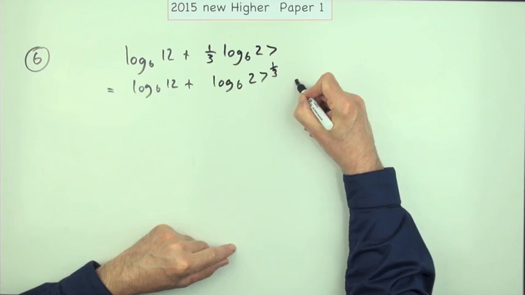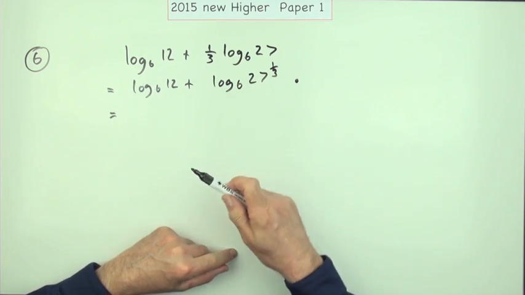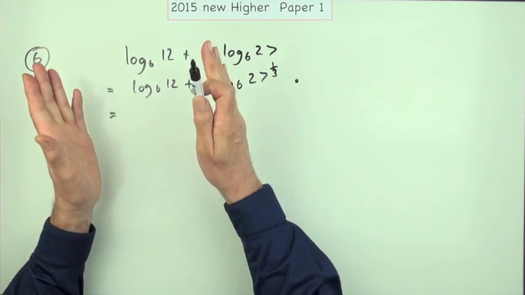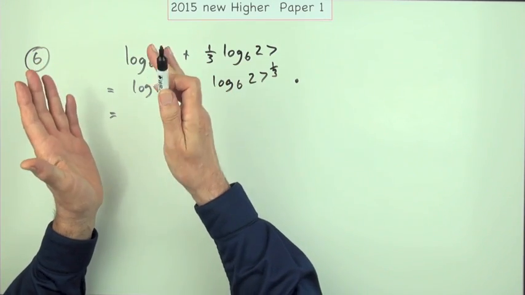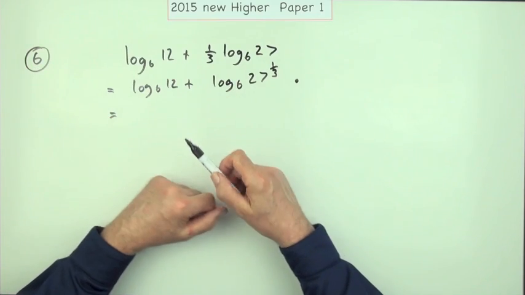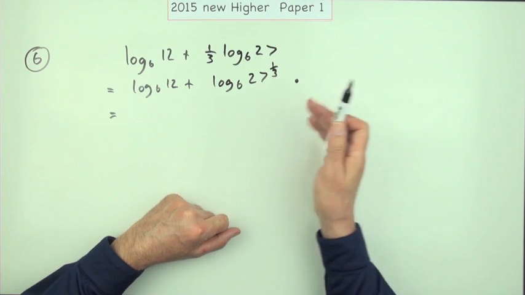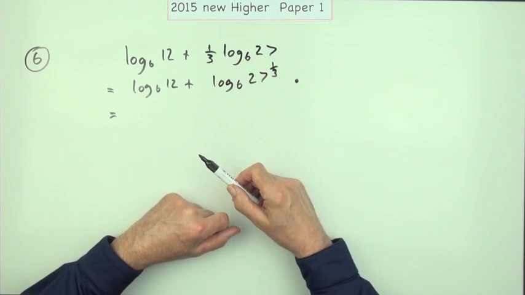That's the first mark. The next thing is: if you're adding logarithms—because remember, logarithms are powers, they extract the power—if you're adding powers, you must have been multiplying numbers, because when you multiply numbers you add the powers.